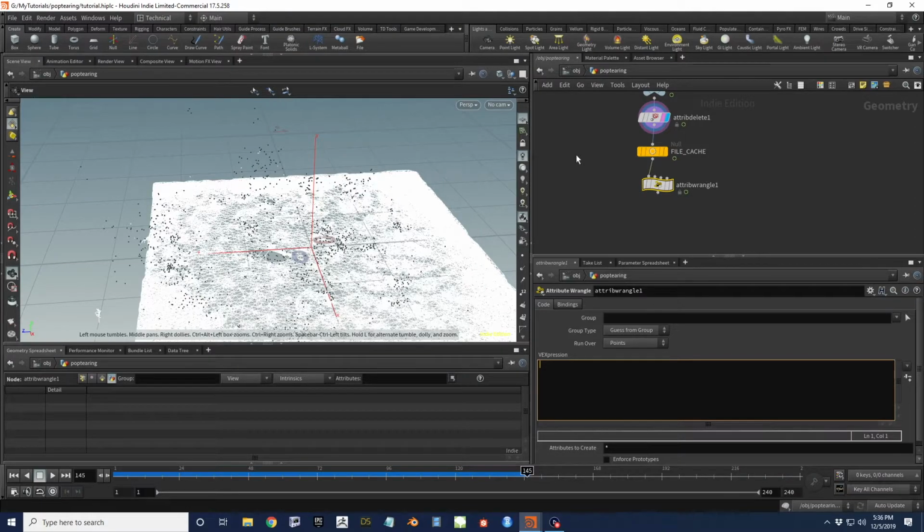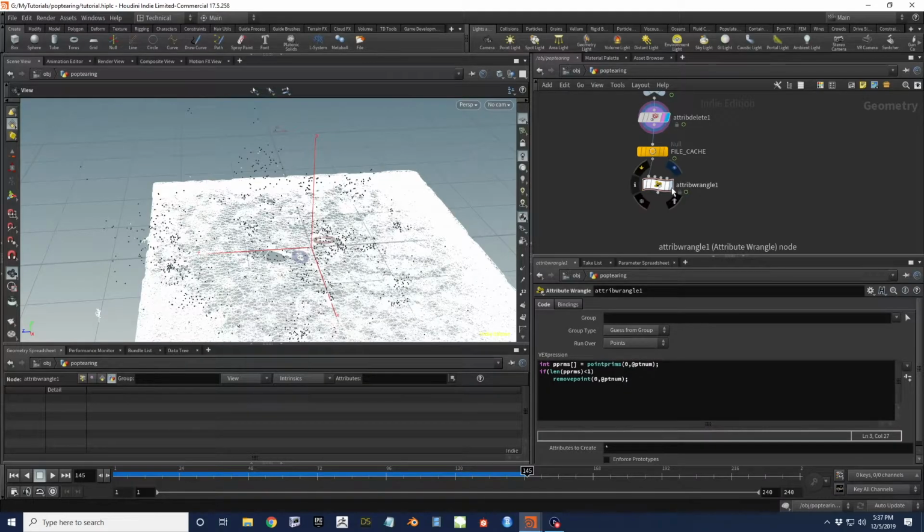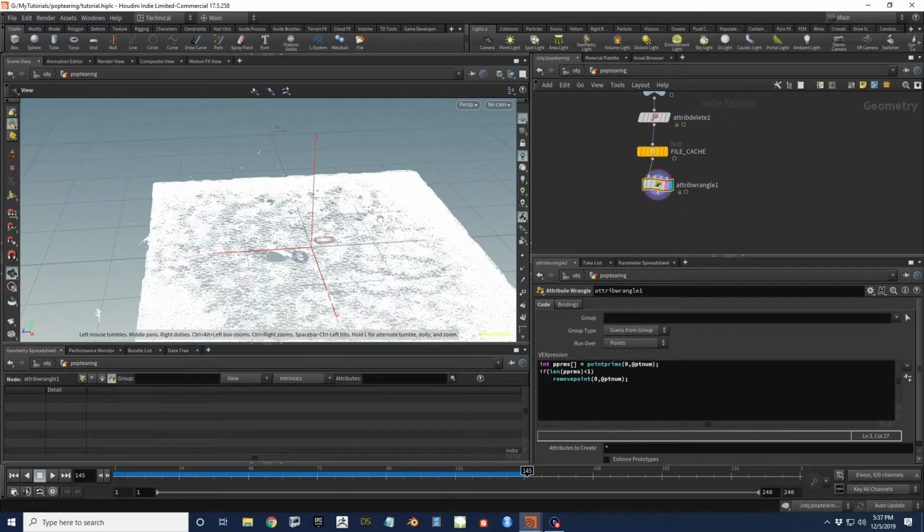We can do that by looking at our points and basically saying, let's get a list of all the primitives that this point is in. So we'll say point prims for this point. Then we'll say if the length of that array, so this array should be storing all of the primitives that this point is a part of, if there are none there, that means this point is isolated. So if that length is less than 1, if there are no primitives in there, we're just going to remove this point. If we do that, sure enough, all those isolated points go away.